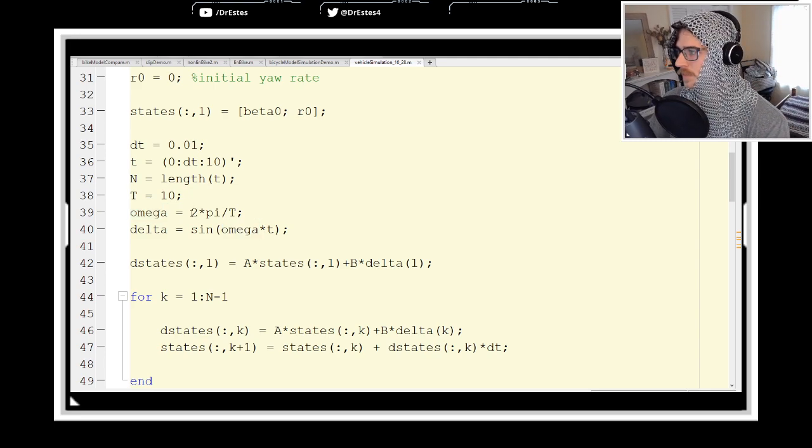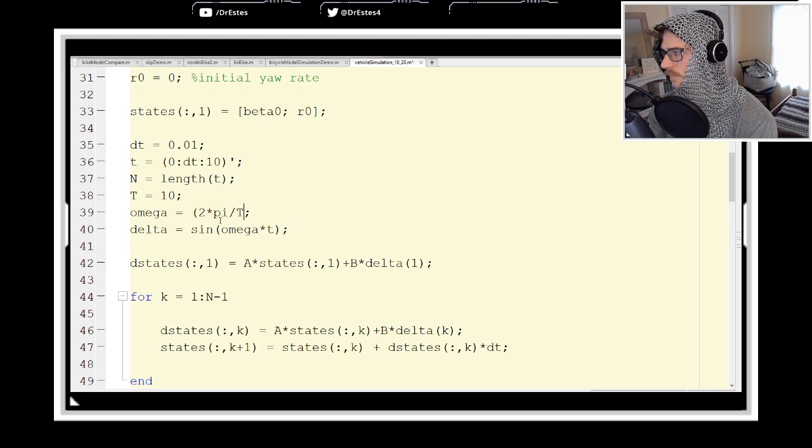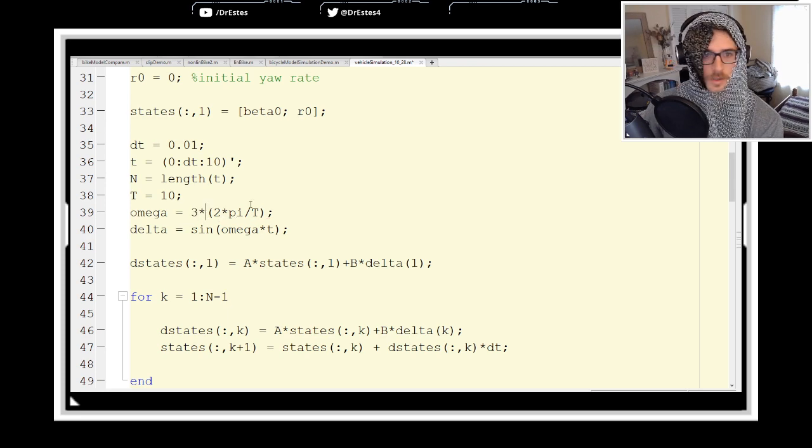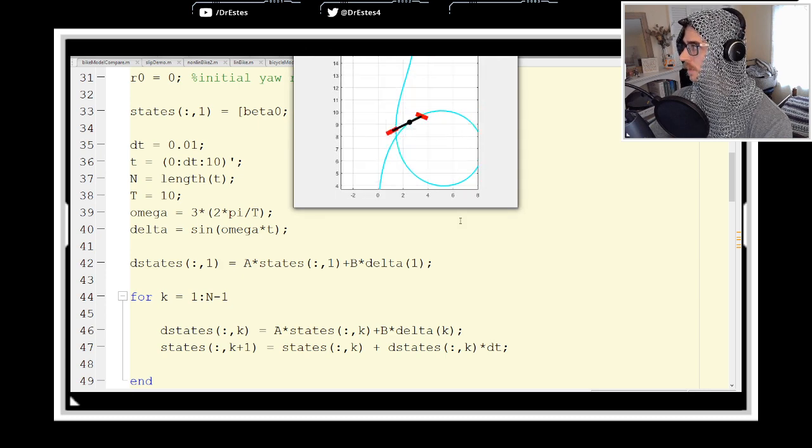If we play with this frequency, we can make it steer left and right a little faster. So how about we, maybe I'm just gonna triple the frequency. So now it's gonna go back and forth 3 times as fast with the steering.